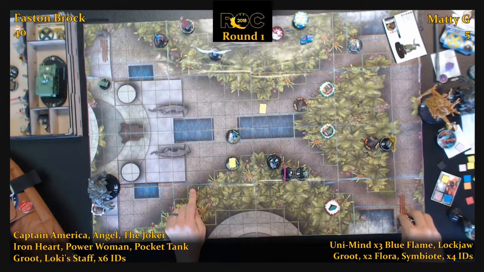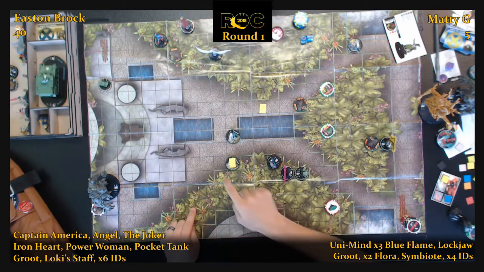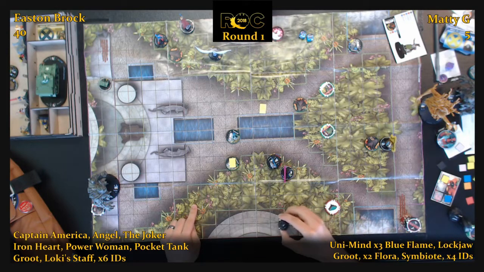Easton has moved up a Royal Hatchling to tie up and body block Lockjaw, and being able to TK Unimind reliably. And so that puts a lot of pressure on Uni to get this breakaway from Haha Joker and start getting some damage in and getting some points scored.